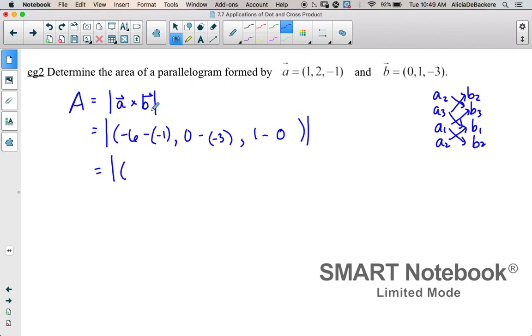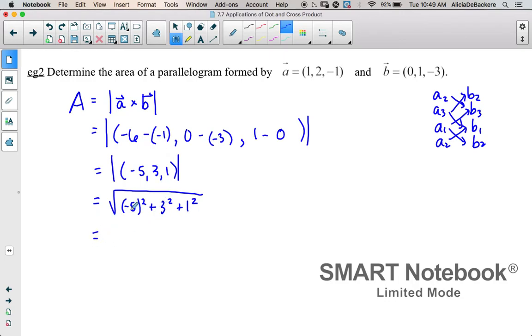We've got now that vector resultant of A cross with B, and I get -5, 3, and 1. And now our final step will be to find the magnitude of that vector, so the square root of each of those components squared. So you could have set this question up slightly differently by finding the cross product alone first and then saying that the area is equal to the magnitude of that vector. Like if you wanted to do this step of finding the cross product off to the side and then bring the answer in, that's fine as well.